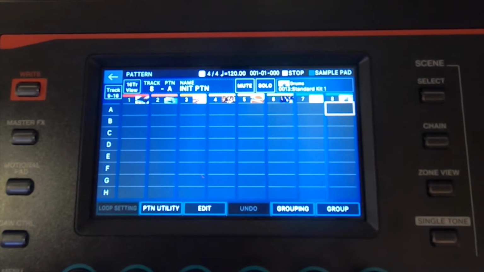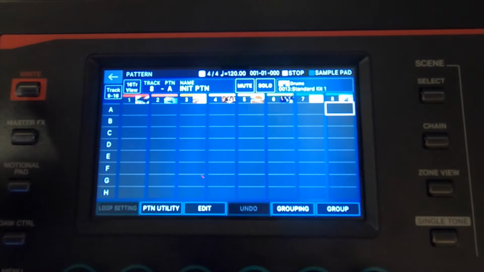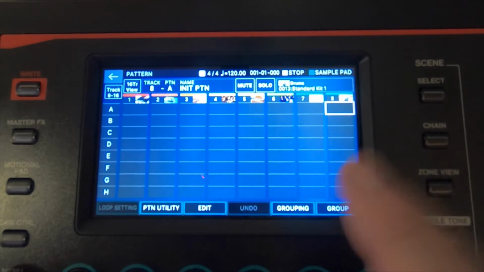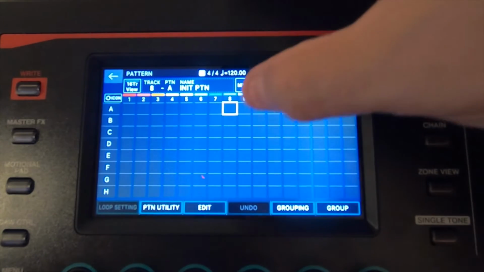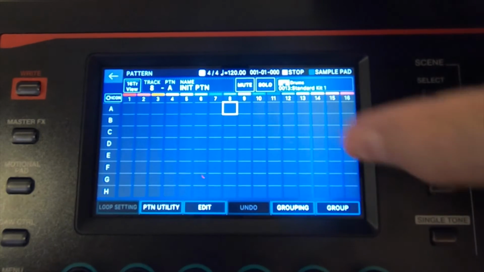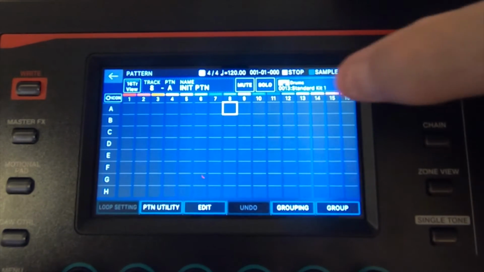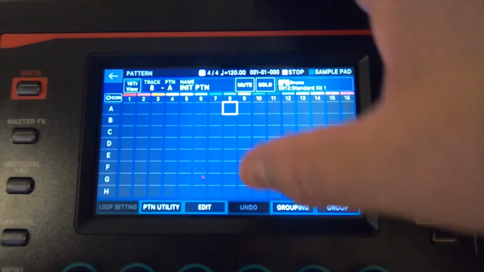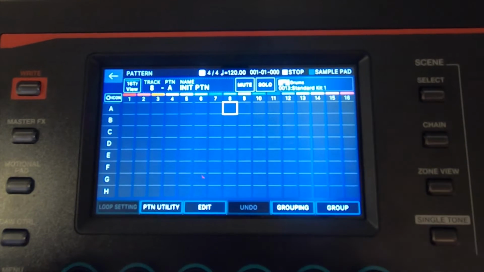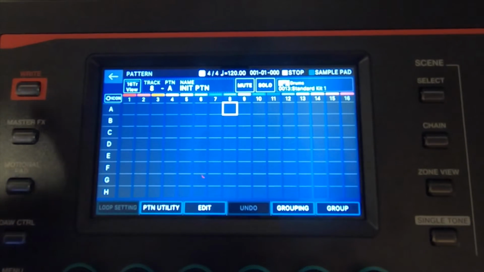So on track 8, I put my drums. All my drum sounds. Because if you set your keyboard up with scene remain, then you're not going to be able to access the other 8 channels. Channel 9 through 16, zone 9 through 16, will be blacked out if you use scene remain. Let me show you what that is.